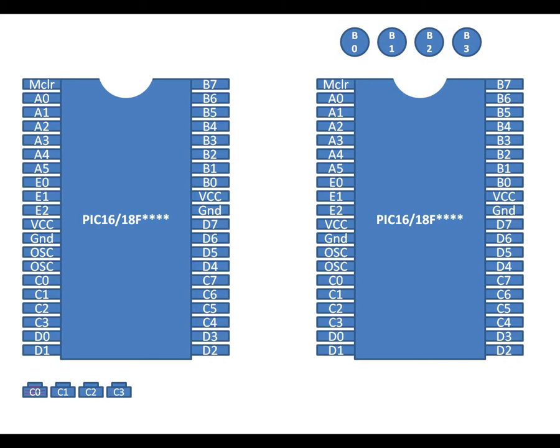What is going to happen is that when I press the C0 button, a 0 is sent to the first PIC, and a char value 1 is sent through the TX, that is UART communication, to the second PIC. The second PIC is programmed in a way that it turns on one LED. Now when I press the second button, a 2 is sent through the UART communication and it turns on two LEDs. With the third button, a 3 is sent and it turns on three LEDs. And finally when the fourth button is pressed, that is connected to pin C3 of the first PIC, the first PIC will send 4 and this 4 will turn on all four LEDs of the second PIC, like this.